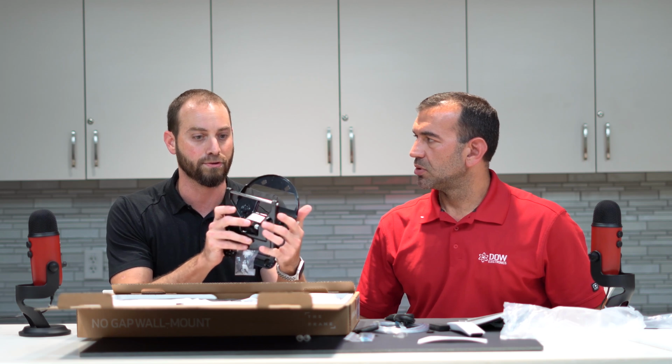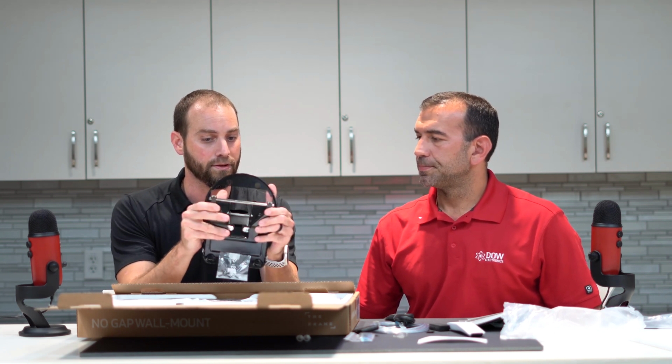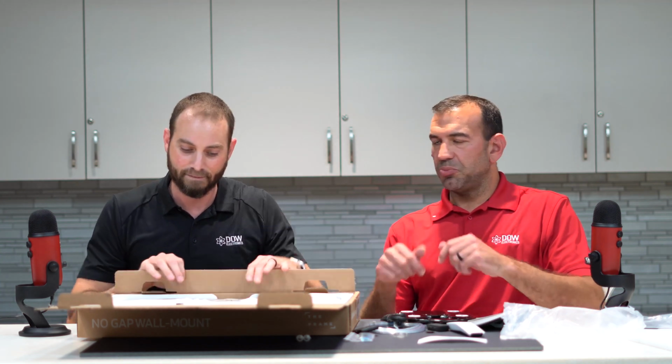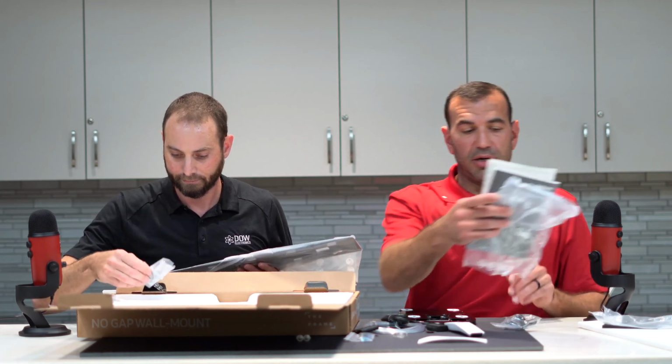But if you wanted to, and when you're doing the installation, I found a lot of value out of having it kind of tilted off the wall, and then you can push the TV back. That's what I think it's for. It could be for angling, but I think you pull it off. That makes it a little easier to take it off of the wall and then put it back on.